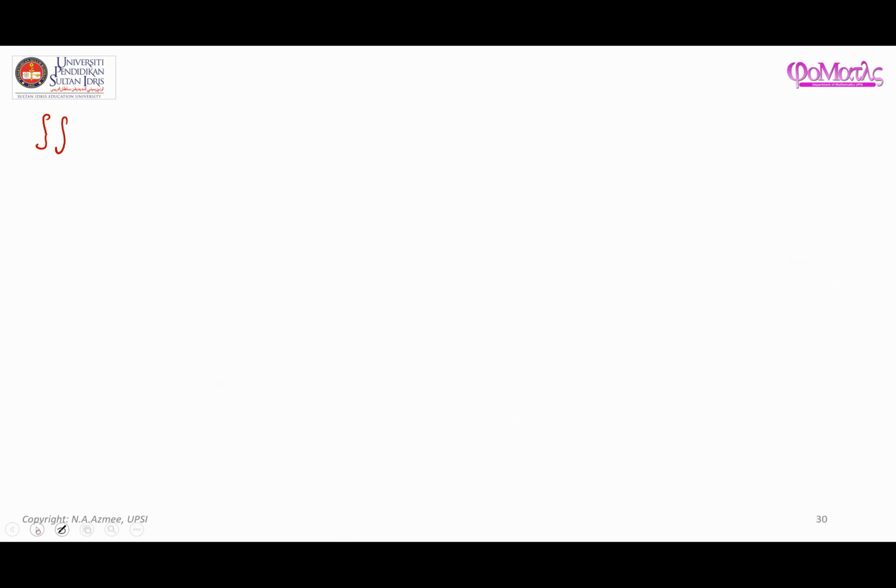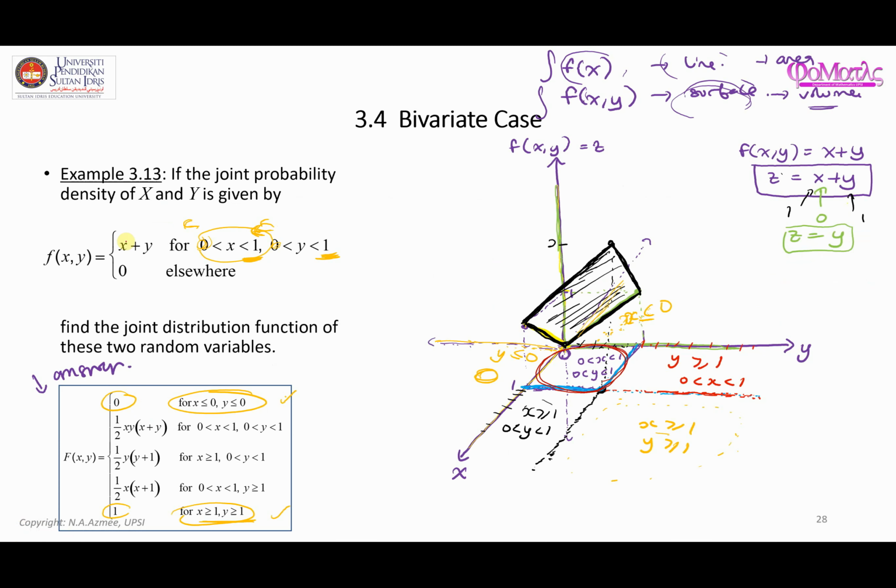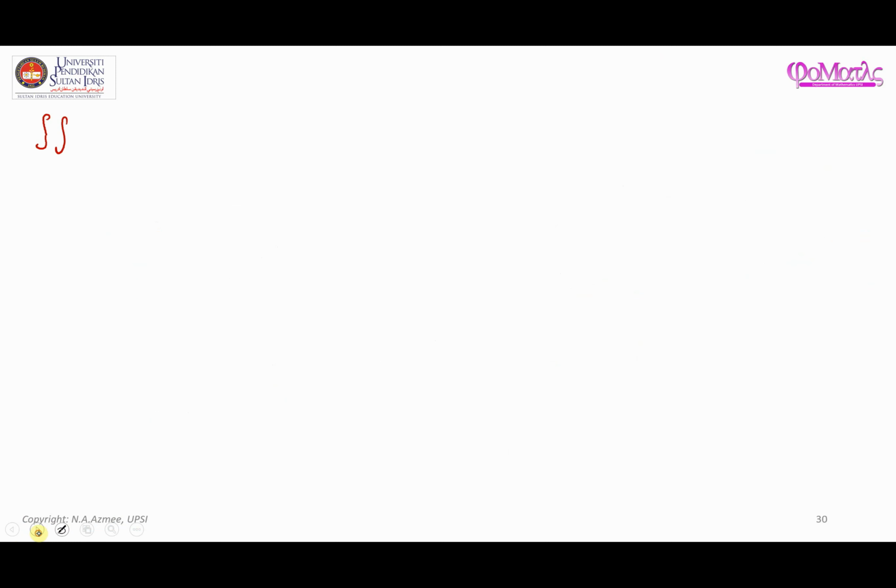Let us do this together. Okay, so I have this function here, which is x plus y, and x is going to be replaced with s, and y is going to be replaced with t. So what we have next is s plus t. And instead of ds dt, I'm doing it the other way around, which is dt ds, just to show you that this can be done.